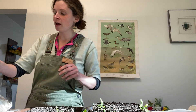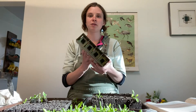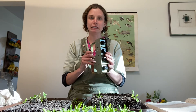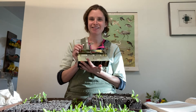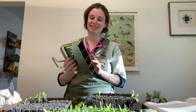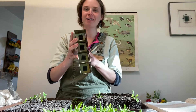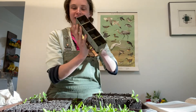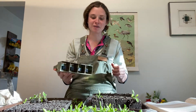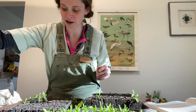Before I made this video I made a couple bigger blocks with my bigger soil blocker — I got this on Facebook Marketplace. There are little inserts that go in here that look like Legos. You can see from the side that they're the exact same size as the mini block, so it creates that depression for the mini block to go right into.